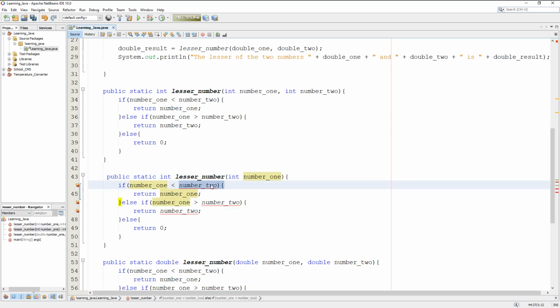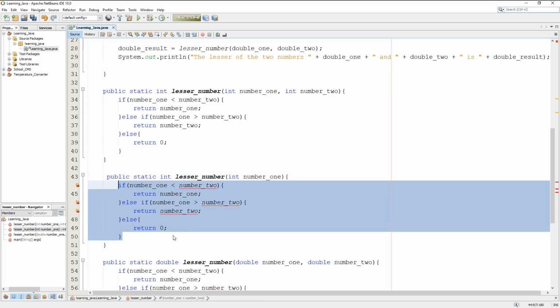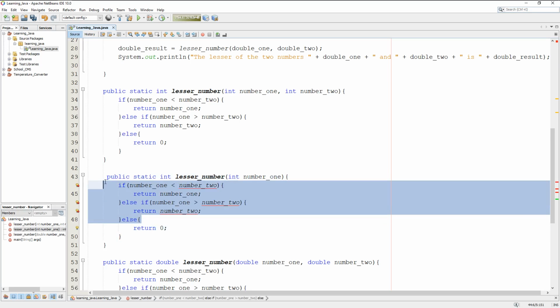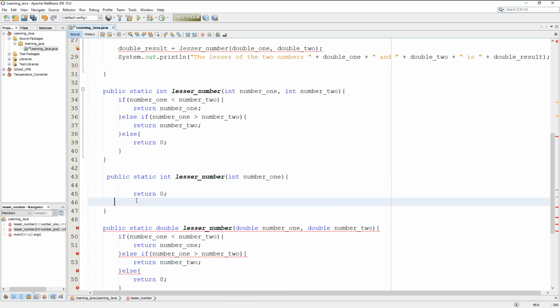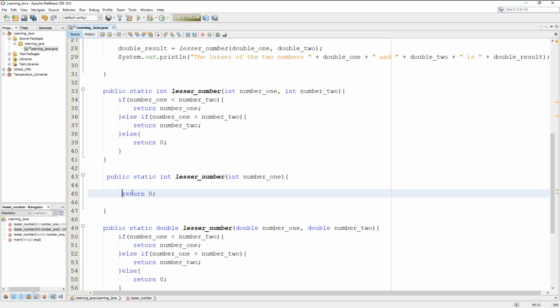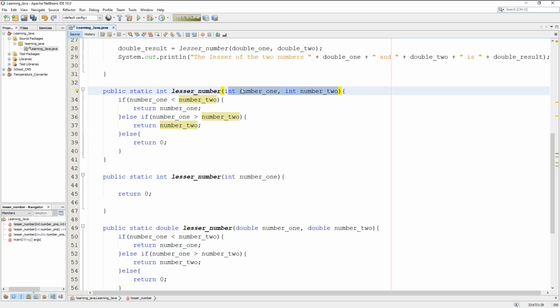Now these don't actually work out, so your logic would have to be different with whatever's in the parameters. As a baseline, I'll just put return 0, and you'll see there's no error here. If you take in one number and it returns 0, it's not logic you're probably going to use, but I'm just showing you that you can change it up. You can put one parameter, or you can use two parameters, or you can have it use three different parameters.